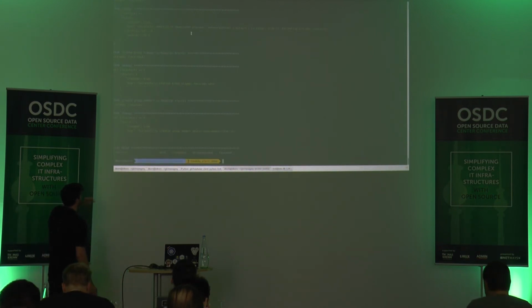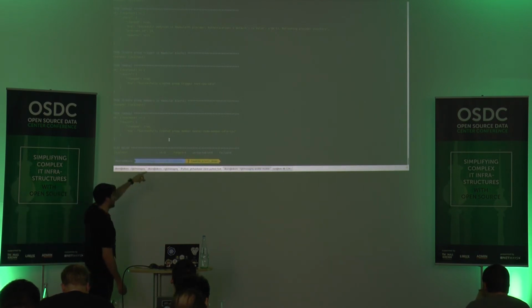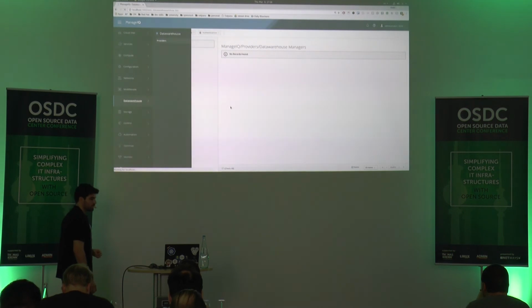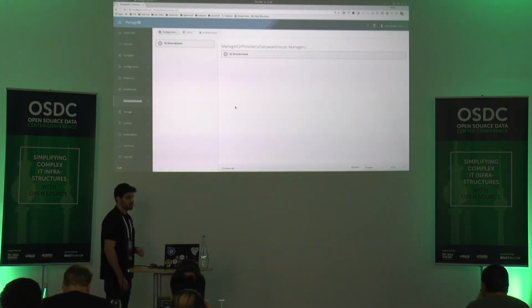And the last two are for the Ocular group trigger and Ocular group member. Now we'll just refresh this page and see the newly added Ocular provider.